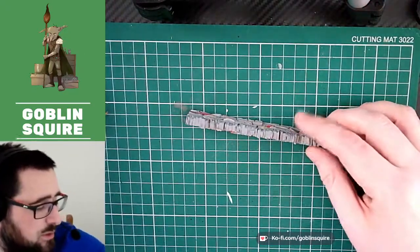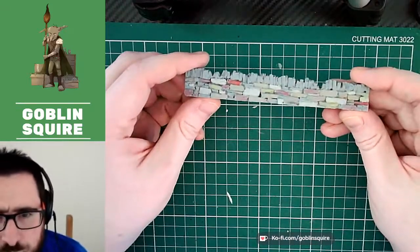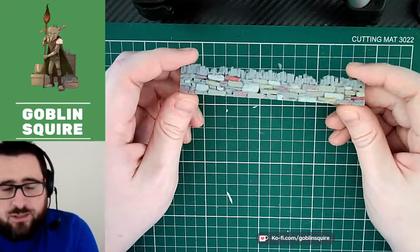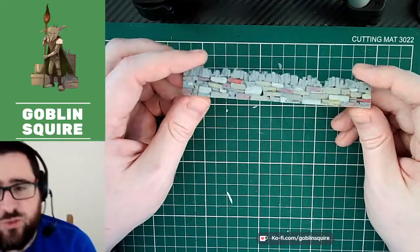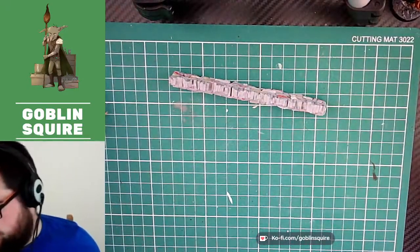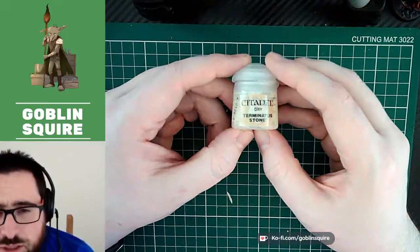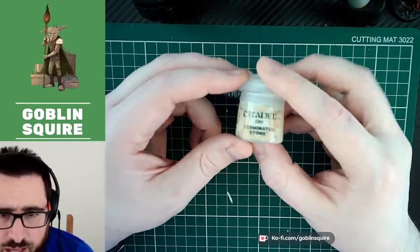It's going to help to bring it together as well, rather than it looking like all separate things that have recently been stuck together, because these walls will have been standing for years and years and years. So it gives it that continuity as well, and makes it look like a unified piece. So we're going to get to that. My preferred dry brush for doing these is Terminator Stone from Citadel, from Games Workshop. There are many stone paints out there.